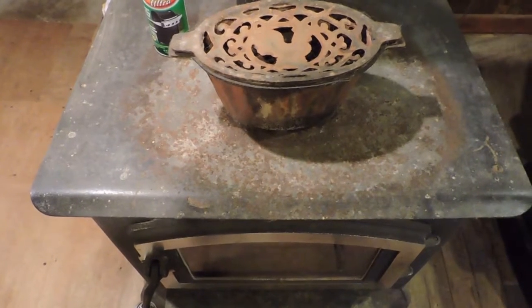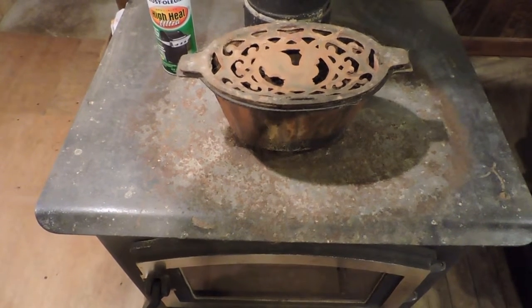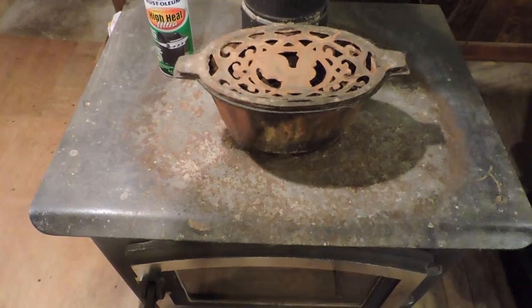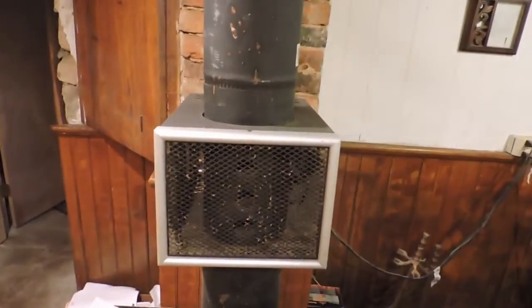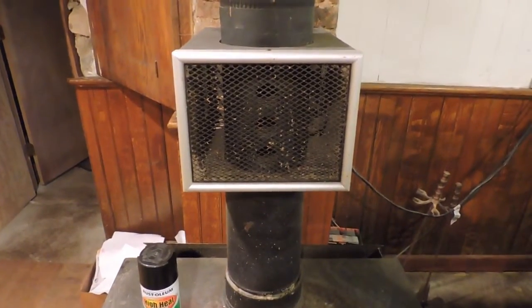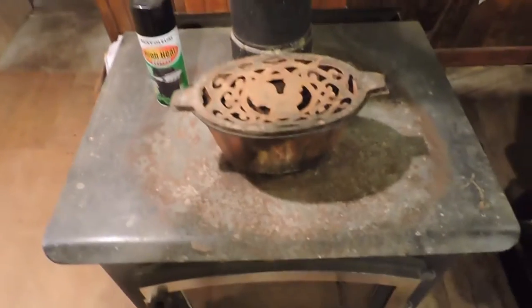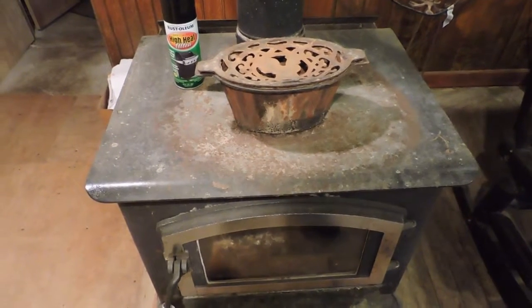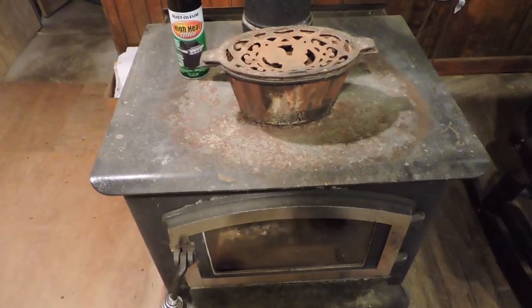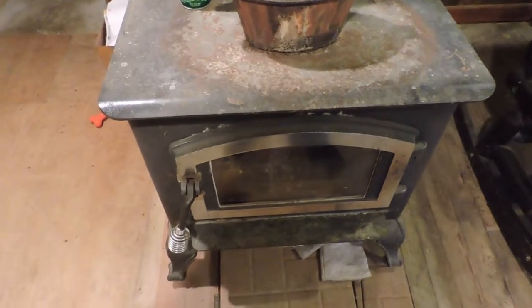I've also cut a few holes in the ceiling here and in one of the other rooms, so that I have a floor register, basically just a floor duct, so that the hot air can rise more efficiently up through the ceiling to bedrooms upstairs and even up to the 3rd floor. So just allowing the rising heat to work its way up there. Also, the stairways form an excellent chimney for that to happen too. So the system is working fairly well for us, and as I've said before, rather than paying for oil heat or godly prices for electricity with electric heat in an old farmhouse in the wintertime, we've got efficient heat with the wood stove.